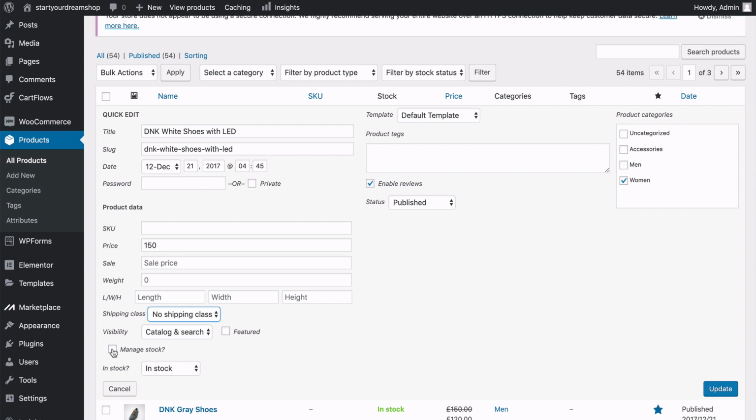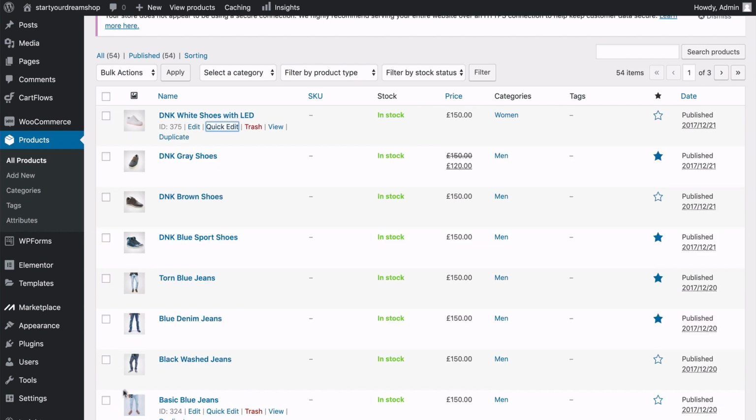So it'll automatically say to your customers or on your website that it's out of stock if it's been bought a certain number of times, for example. Then you can add some product tags up here. You can even change the template, and you've got categories on the right. And then you can change the status of this product. If you don't want it published anymore, you can put it as a draft or anything that you want. So I'm just going to cancel to come out of this.